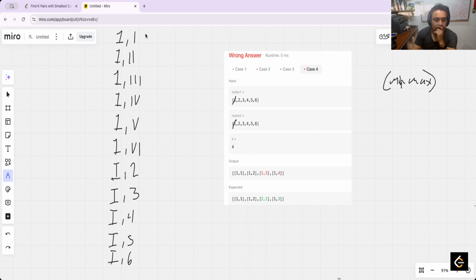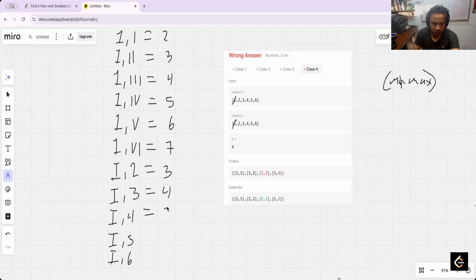Now, for example, the result of this is 2, this is 3, this is 4, 5, 6, 7, 3, 4, 5, 6, 7. The minimum result is this, the 3, and the 4.